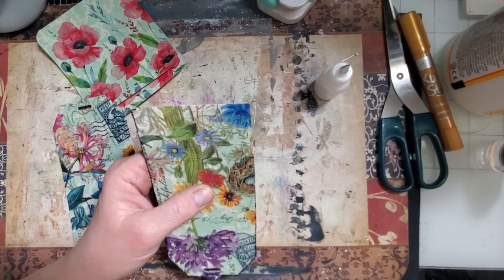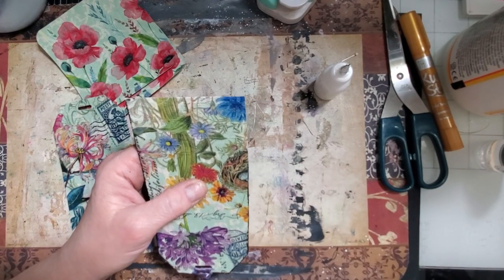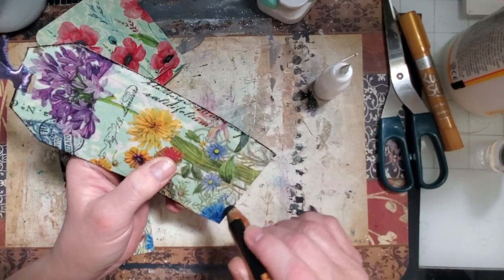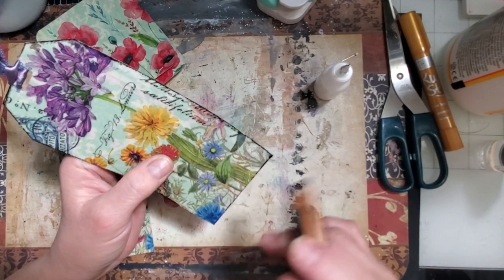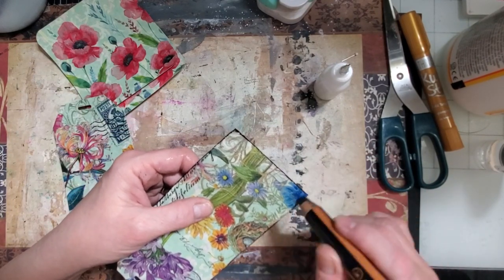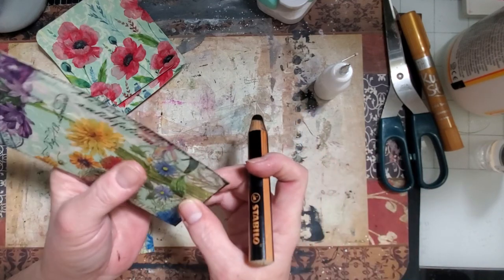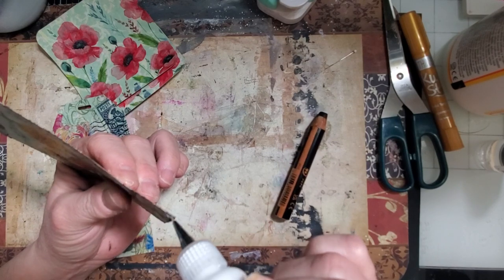You do have to be careful how much water you get on it, because it's like it's puddling right here. It'll dry, but it's best if you're careful about that. Or sometimes I just use a paintbrush and brush it on the edges. I also forgot about it until right this moment, I have that pen that does pretty much the same thing. Oh, you know what? It's coming up right here because of the water. The napkin's lifting on me.